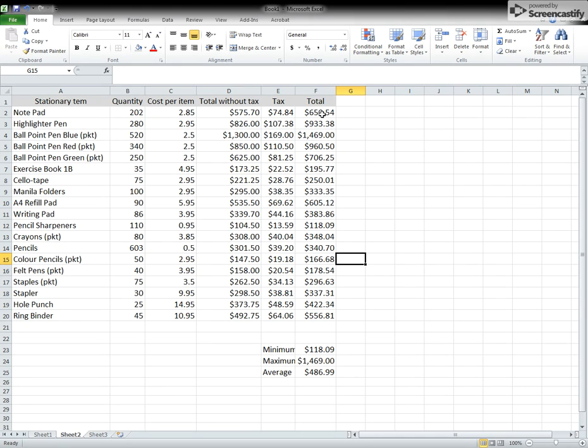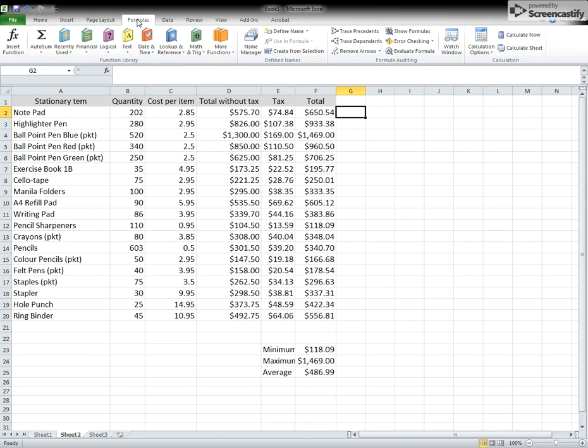So what I want to do is insert a formula again, right? I'm going to go up here, and you'll notice there's a bunch of tabs, and one of them is formulas. Under formulas, there's the auto sum ones, which are the ones we're used to using, and then there are some other ones. What we want to do is take a look at some of the logical ones. If you click on the logical ones, you'll see there's a whole bunch of things here. We're going to use this IF, because what we want to say is: if the money in cell F2 is less than 300, print the word cheap, otherwise print the word expensive.